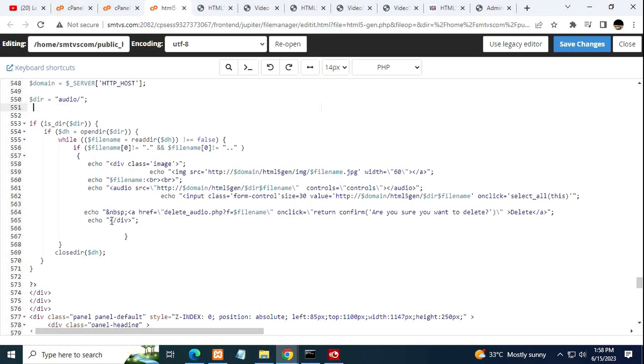And that only means right here to echo the delete, echo the space, this is a spacer if you got it, and also an anchor to anchor the delete and the file name. That gives you the portion to delete the file.